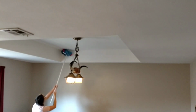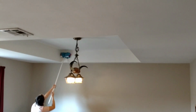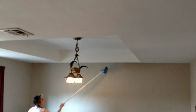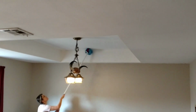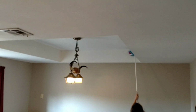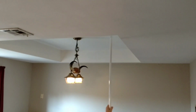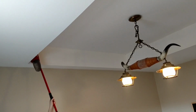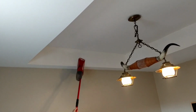And so I decided to sweep it with a broom covered with a microfiber cloth first, and then I went in with a mop with just plain old hot water on there just to get any spots and anything else that this broom missed. It worked really well, and my ceiling was really clean after this. I really like doing things like this that make a huge difference. Just when I look around, I don't feel like my house is so dirty on a regular basis.